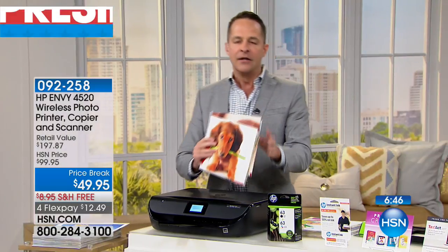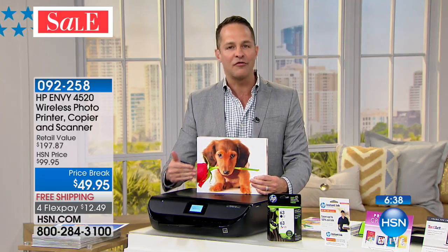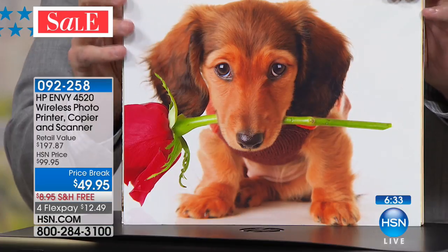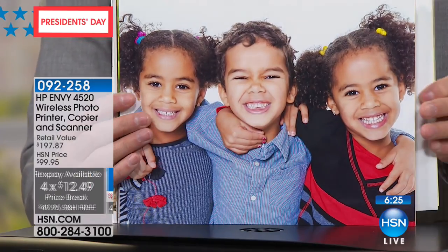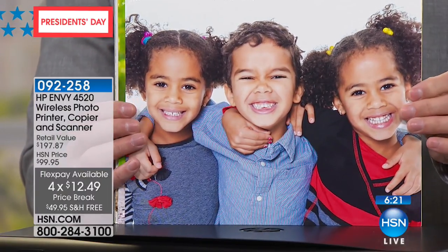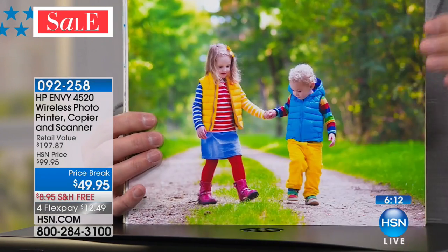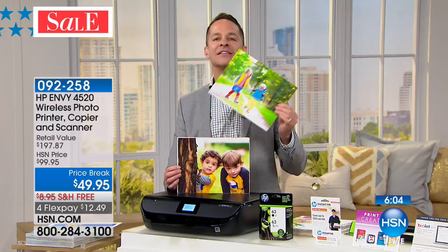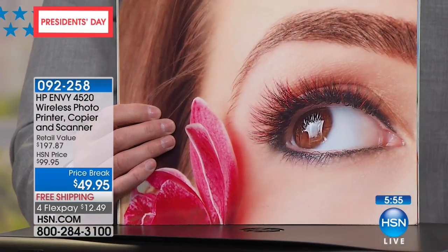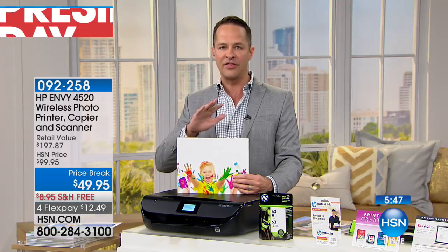With most printers, the cost of ownership is what gets you — when you go to buy ink, it costs you a fortune. Not with this printer. It costs 50% less than original HP inks because of HP Instant Ink. The lowest price color printing in America on any printer that costs less than $300. You could buy six of these for $300. Do you know how much it costs to print a full 8.5 by 11 edge-to-edge professional quality color? With HP Instant Ink, the ink for this costs five cents — five pennies. This picture costs five cents. They're all five cents, and you never have to hesitate whether to print in color or black and white.